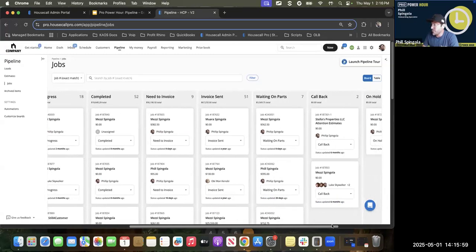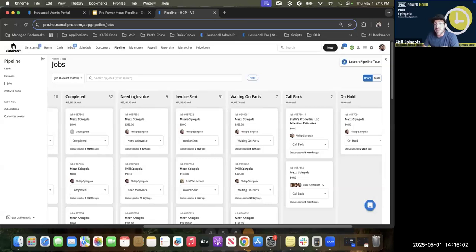So a couple of other ones I put in here is like need to invoice, very similar to the reviewing of the estimates before they sent them out to the customers. Once the job was finished, they had the office staff review the estimate, or I'm sorry, the invoices before they are sent out to the customers.